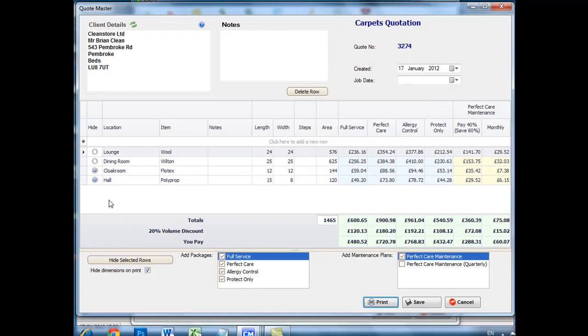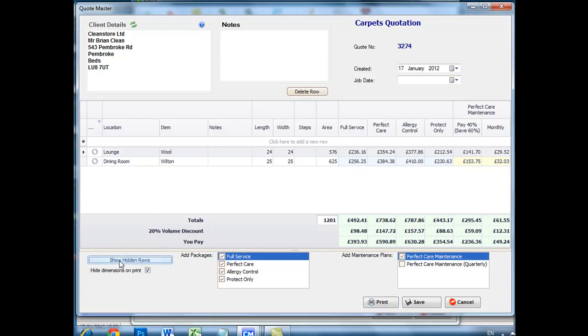If we wanted to hide these rows on a permanent basis, so that you know what you've done for the client in terms of the quotation, you can print yourself off a copy, but you may want to go into the actual screen to see what you quoted them originally. They may ring you and ask, can I book that in? So you need to go into the screen and find out. So you can just hide these on a semi-permanent basis.